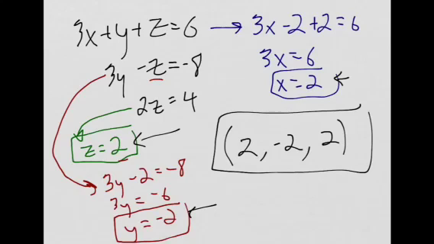And in the back, there's 5 word problems. You don't need to solve them. I just want you to make a 3 by 3 system of equations for each word problem. I'm pretty sure that each one should have 3 equations and 3 variables. I think they're all 3 by 3s. If you have extra time, go ahead and solve them. But if you don't have time to solve them, that's okay.